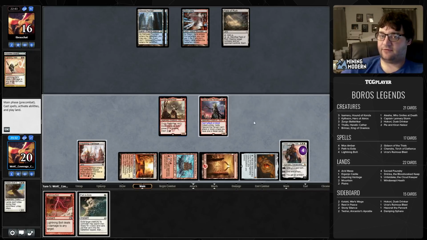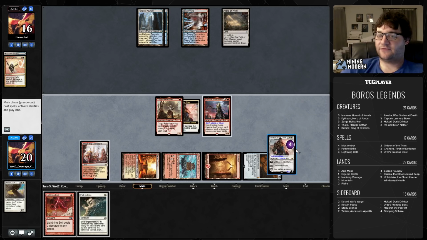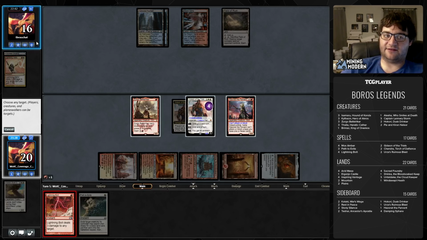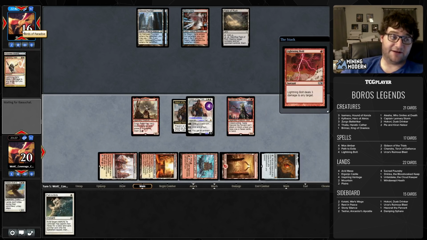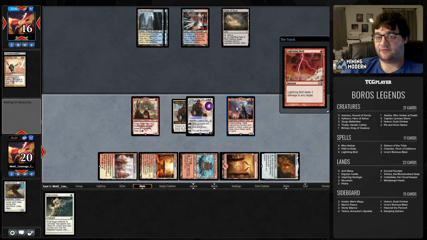All right, they did not, though. All right, so we'll turn Gideon into a soldier. I doubt my opponent's really going to give me anything to Lightning Bolt anyways, so we may as well just Lightning Bolt him and force the issue here. I have no idea what they're looking at. I do know that we have a couple resilient threats here now. Both of them basically have to be Pathed.